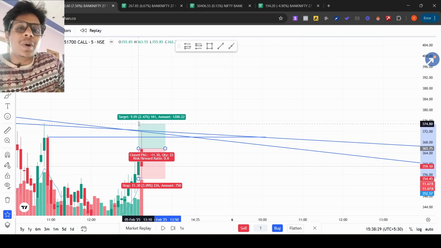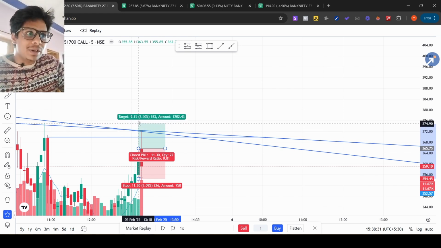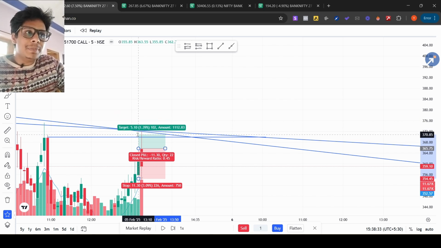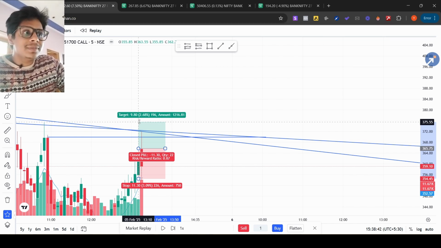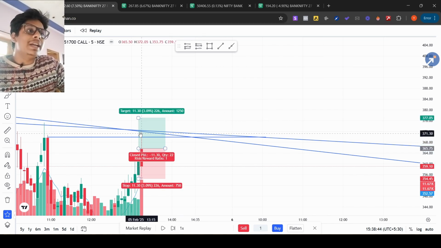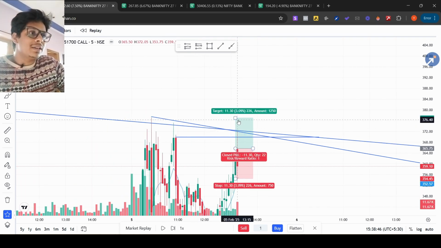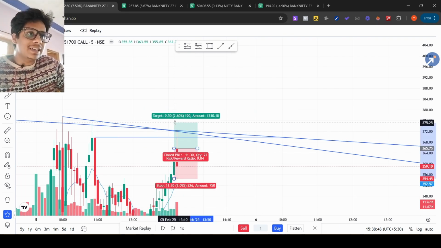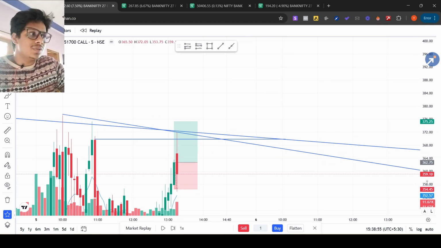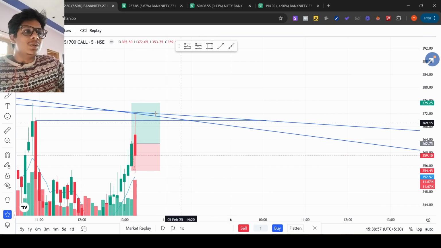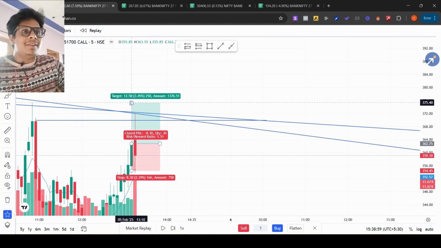So I've broken my rule around this corner. I should have gotten out of the trade immediately, but as I was getting the trade much slower, I thought that maybe I could hit at this point, or at least at this level, because I've taken the trade right over here and not immediately after the second candle was formed. So yep, that was it.